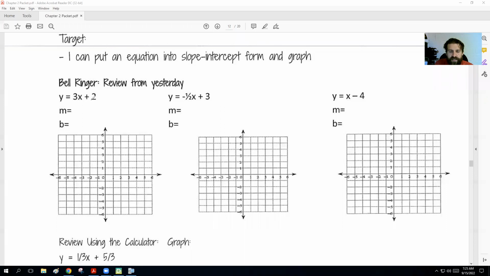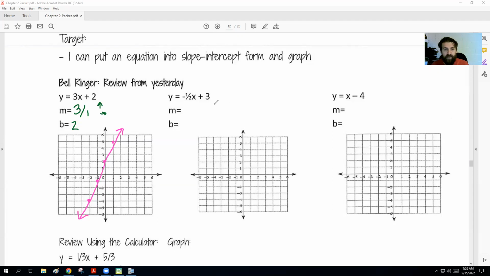All right, so let's see this one here. If we look at the y equals 3x plus 2, so just a refresher here, the slope is 3 or 3 over 1. That kind of helps us. That means we're going to go up 3, right 1, and the y-intercept is at 2. So if we graph this, we're going to go up to 2 here, and we're going to go up 3 over 1. And then if we run out of room, we go in the opposite direction, down 3, left 1, down 3, left 1. Connect the dots, and man, that is a good looking line.